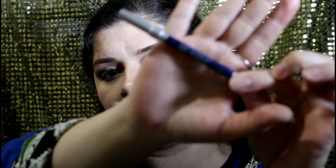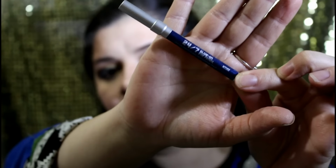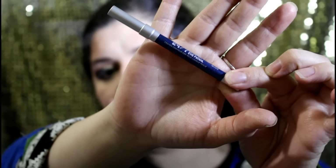My forehead area. My nose. Above my lips. This Urban Decay 24/7 blue Glide On pencil, and I'm gonna use this on my inner lash line area.